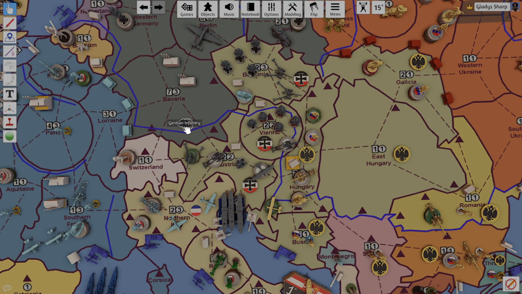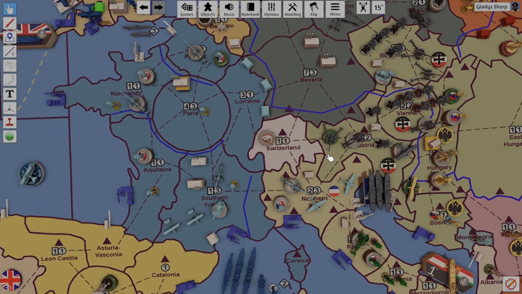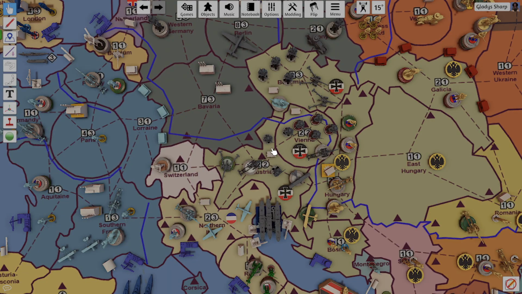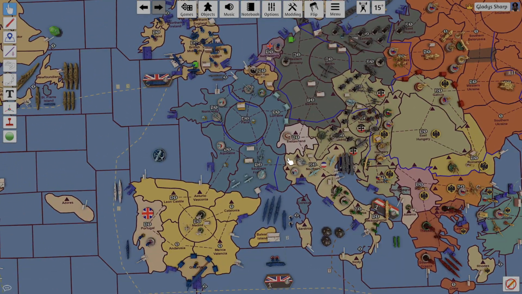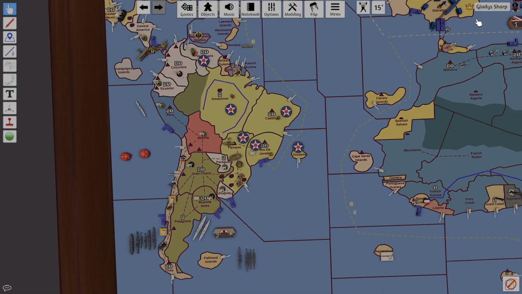We'll have this unit in Bavaria walk over into Bohemia, into Austria. Yeah, into Austria. Actually, the three that I believe I railed will actually go into Austria instead. Or two of them at least, and we'll keep one up here. Yep. And otherwise that should be it.